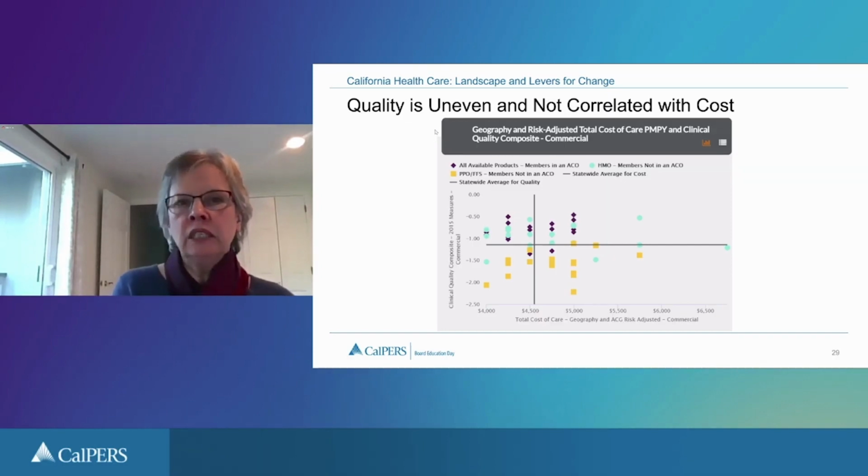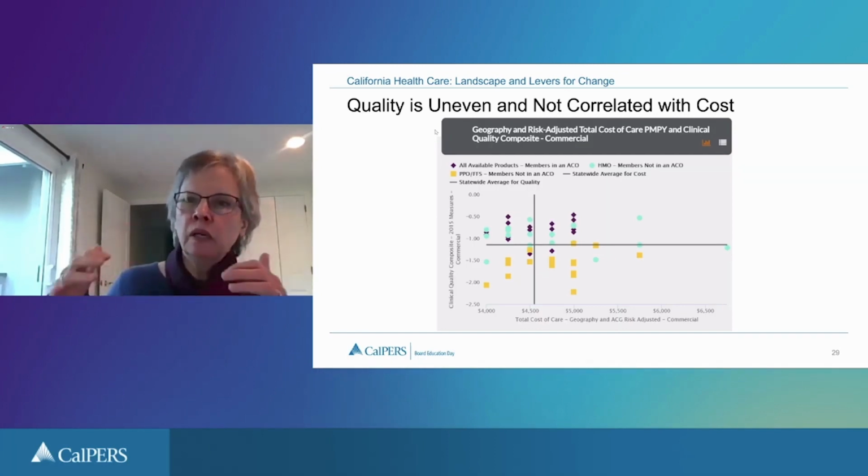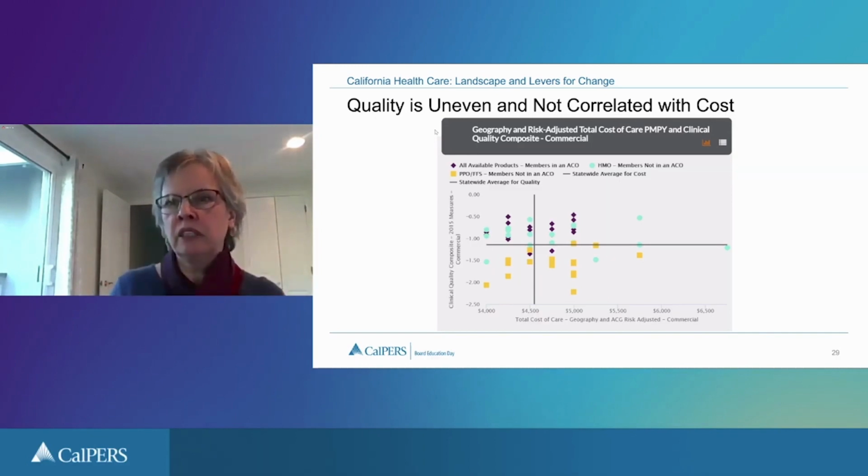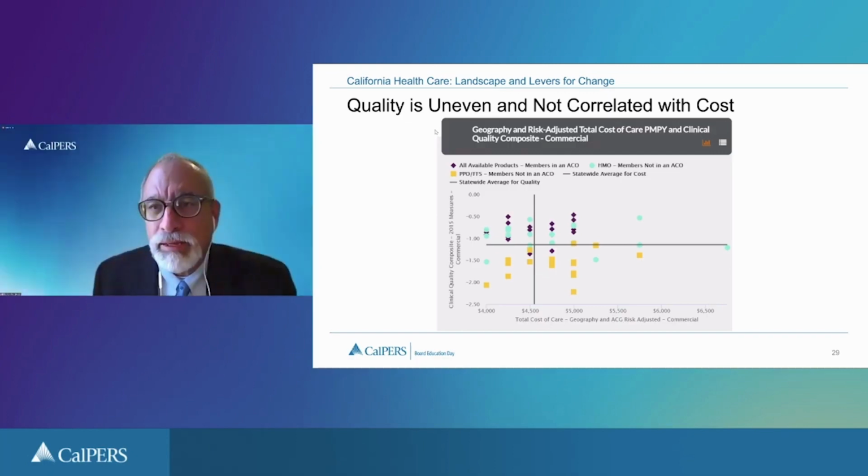So what we see here and in many other aspects is that clinical coordination, which can be achieved through HMO arrangements in some cases. It is the goal of ACO, accountable care organizations, to have providers responsible for the total care of an entire population. That does yield benefits in terms of quality. It is more uneven in terms of cost, and that's because some of the market forces that we talked about allow it to be uneven in terms of cost.